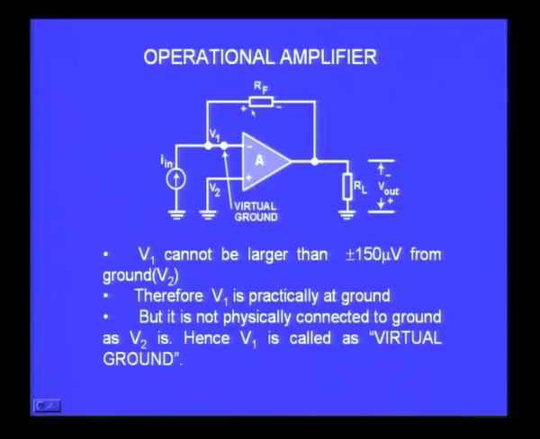So now what is the voltage at the output? The voltage at the output is the voltage that you measure by using a voltmeter between the output point and the ground, but the output point and this point is also equal because this point is a virtual ground. So if you measure by a voltmeter from this point to the ground, it is the same as measuring this point with reference to this point. Therefore the voltage here is nothing but the I flowing through RF, that I is the I in flowing through RF, which is a feedback resistor.